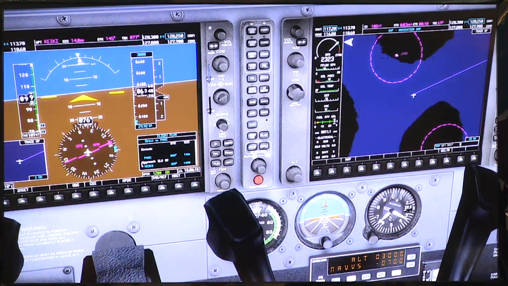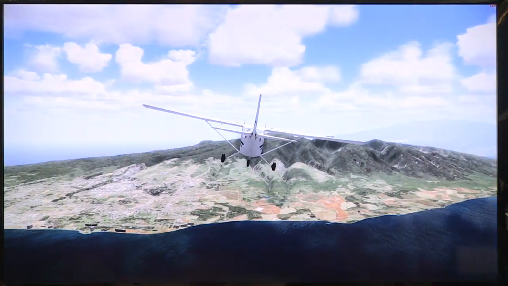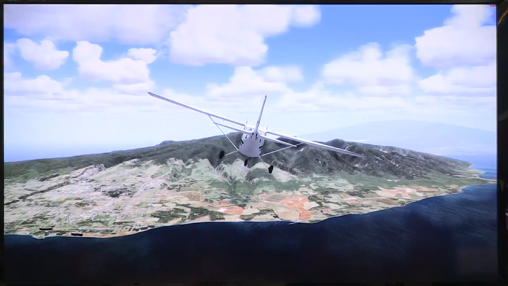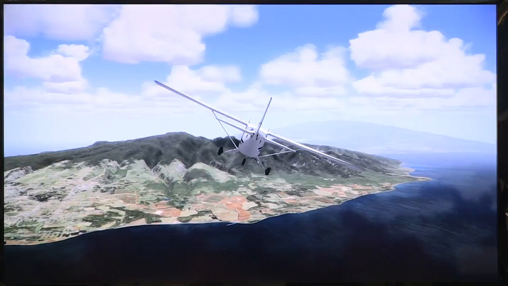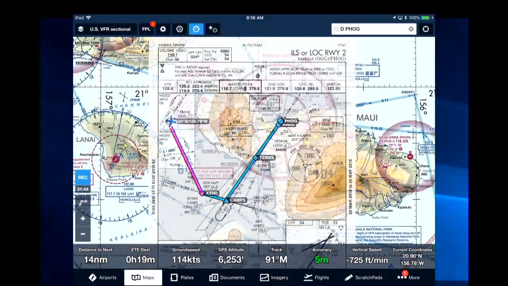Okay, now let's look at what's happening here to our airplane. What do we got going on? Okay, we're in a right bank. Let's go to ForeFlight. Tell me what we see happening on that airplane right now in ForeFlight. Okay, so that's what we're doing there right now. So notice how ForeFlight is actually picking up and geolocating that airplane in an attempt to fly that course. It's going to be a little bit different because you have flown forward before you make the turn. Now this is going to intercept that course.